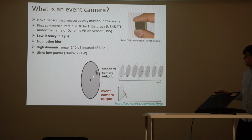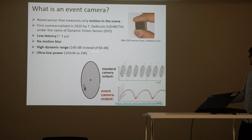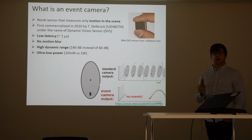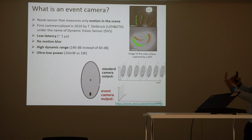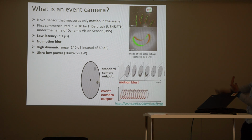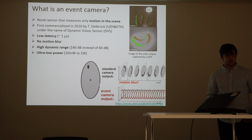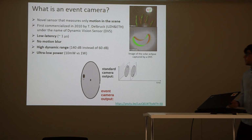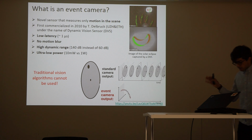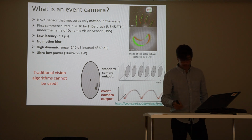So, the event camera has extremely low latency and no motion blur, we've seen it, and it also has a very high dynamic range. It's 140 decibels instead of 60, and that's quite a lot. In fact, you see, for example, here a picture of somebody taking a picture of themselves with a hand and the moon in the back. So it has an extremely high dynamic range, and it is also ultra low power. It consumes way less than a normal frame-based camera. So I've been speaking about opportunities and advantages of event cameras for the last 2 minutes. That's good. There are a lot.